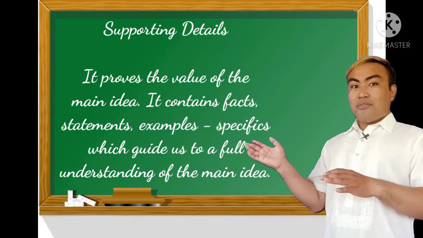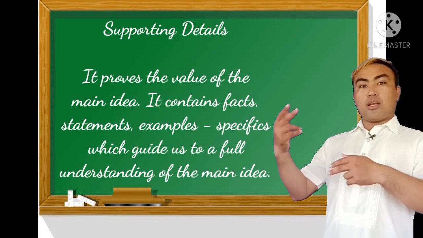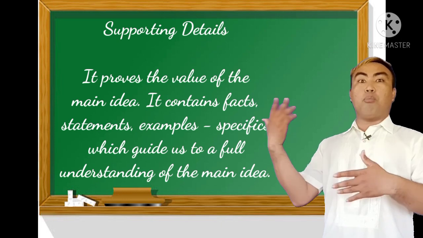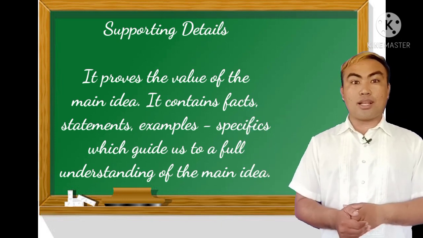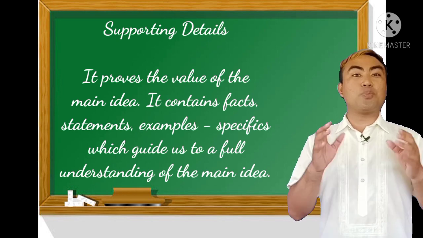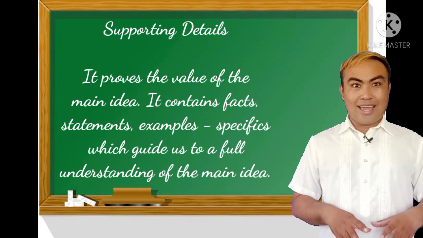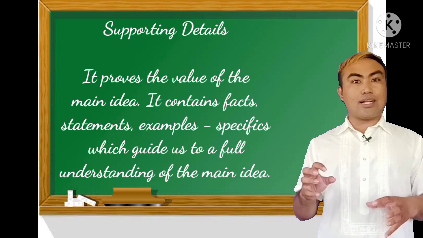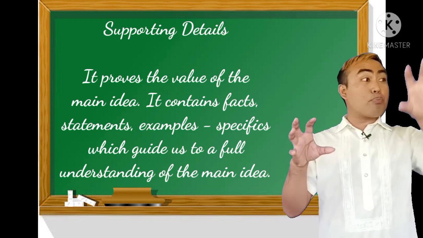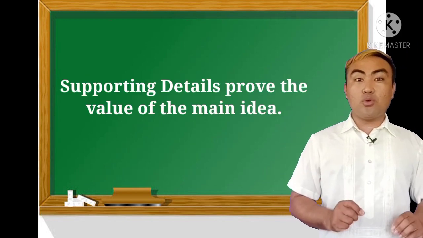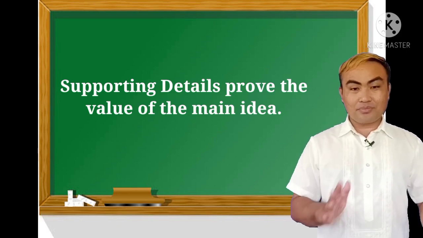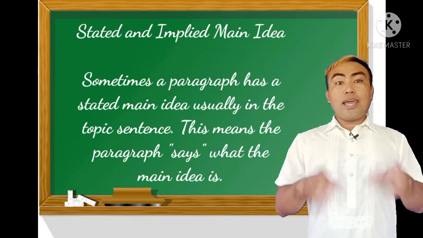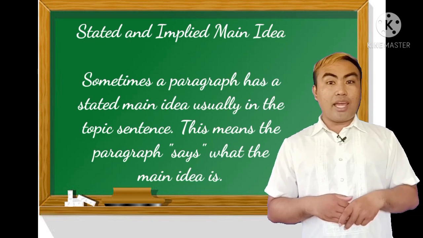So, in our activity just a little while ago, when you gave your pieces of evidence on the boy in the picture, why you said that the boy is going to attend his class, those are the supporting details. And those supporting details give or prove the value of the main idea. Understand? Alright.